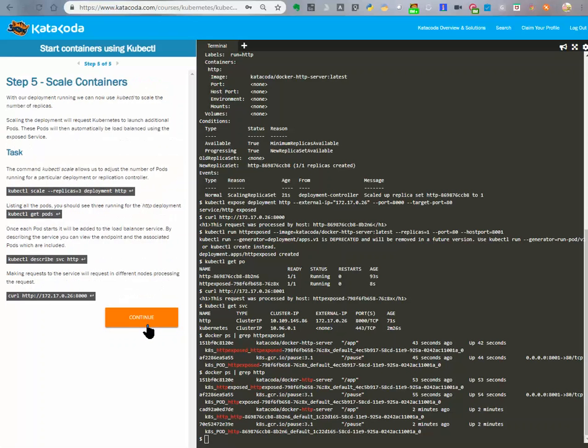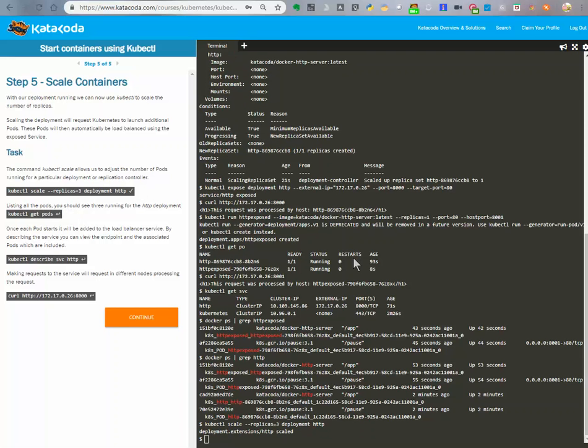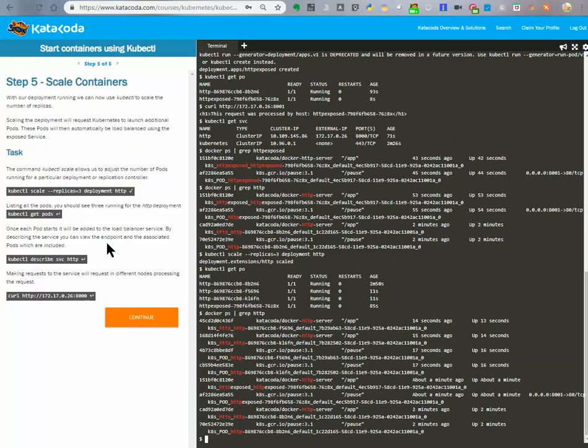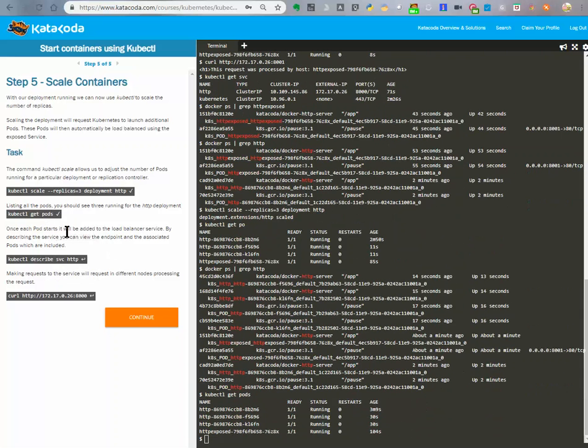So you can go to here, and then you can do scaling. What you do now is tell Kubernetes to scale up. So instead of 1 pod, we say 3 pods, okay? So here now we scale up, then you go here and do the same, you get the pods again. Then you see we have 1, 2, 3 now, okay? If you use the Docker PS command, then you can see we have more. And the next one is the same. You see we have 3, 1, 2, 3 now, okay?